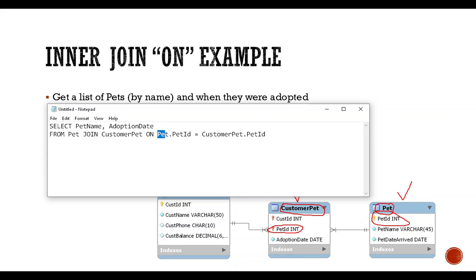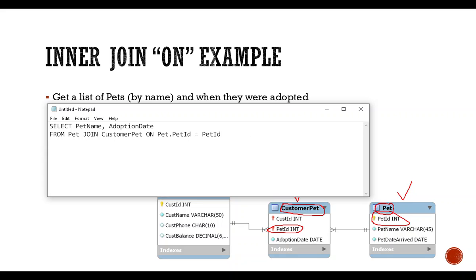Now, do I have to type customer pet dot and pet dot in this case? Yes, you absolutely do. Because if you try not to, SQL will say, I don't understand what you mean, because this is an ambiguous column name. So you've got to qualify it, even though you could say it doesn't really matter which one it pulls from. It's not going to draw any conclusions or make any inferences. It's not going to do anything helpful with that except say, hey, it's ambiguous, try again.